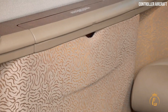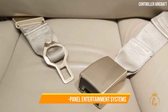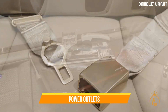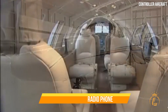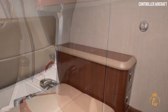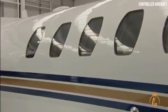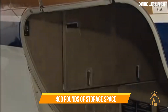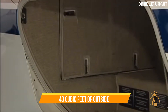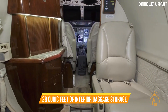Passengers will like the cabin's amenities, which include personal flat panel entertainment systems with audio ports, power outlets, and the MagnaStar 200 radio phone. The air stairs entrance has been renovated to make boarding even easier, especially for people wearing high heels. The Encore has more than 1,400 pounds of storage space, equating to 43 cubic feet of outside and 28 cubic feet of interior baggage storage.